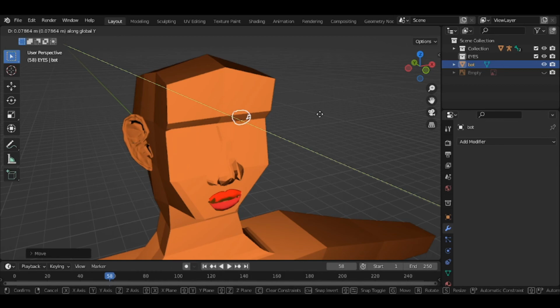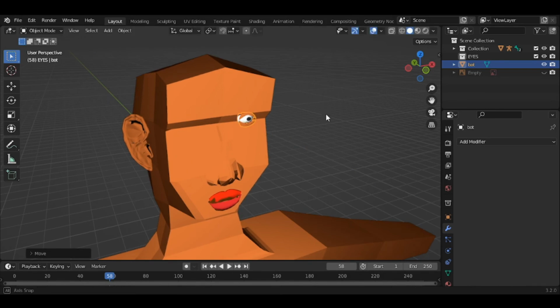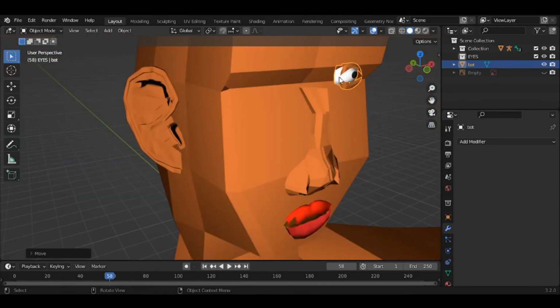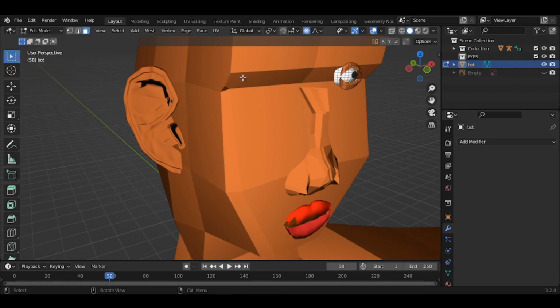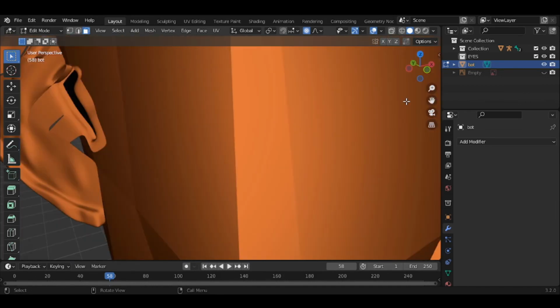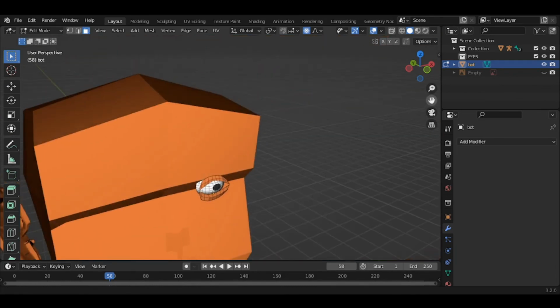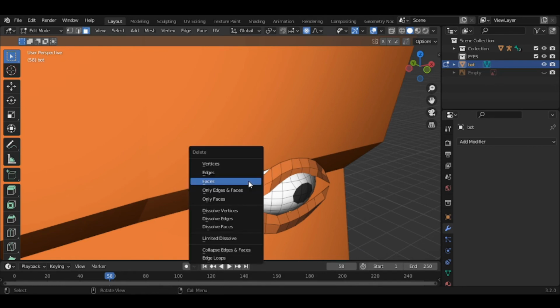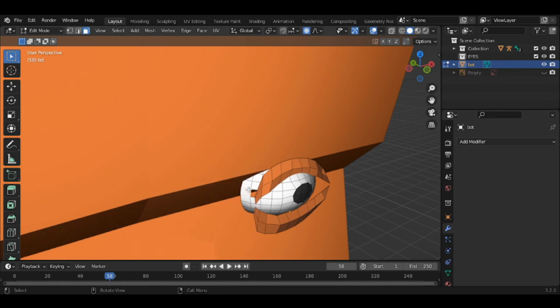Then I just hit the arrow key to bring it out slowly till I'm satisfied. Right there. And you see, we still see a little bit of the side of it right there. And if I wanted to, let me see if I can go to edit mode. Edit mode. And I can get rid of some of these squares right over here. You see where my eye is? I gotta go out some. Bring it down. You can go right in here. X. And delete more of these faces.